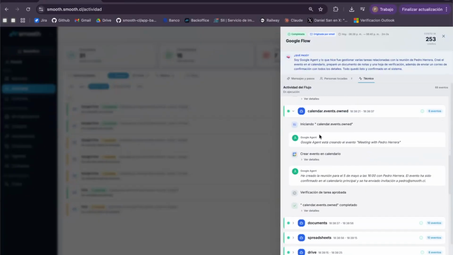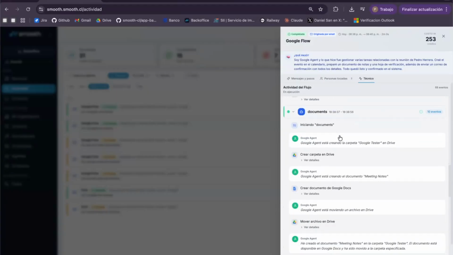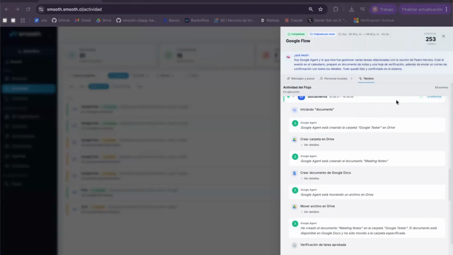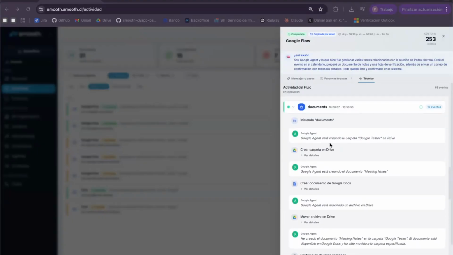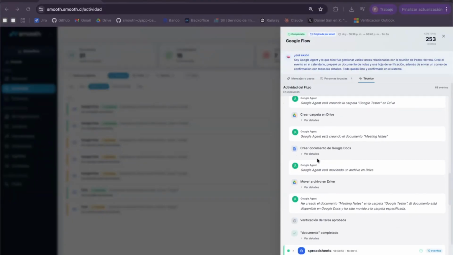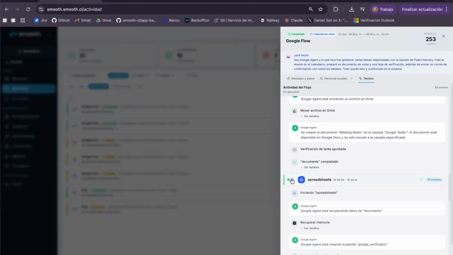Then the agent created a meeting. Then the agent created a new Google Drive folder and created a Google Doc inside that folder. The same for a spreadsheet.